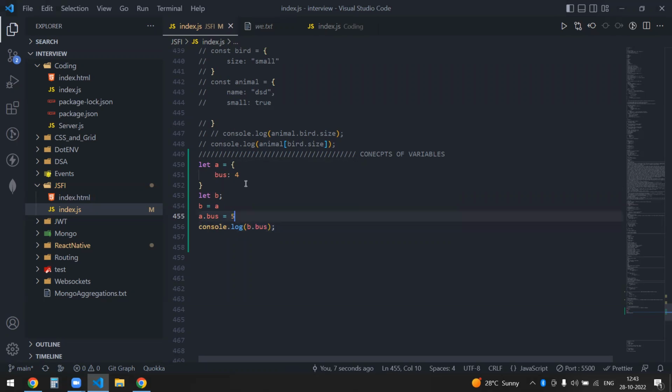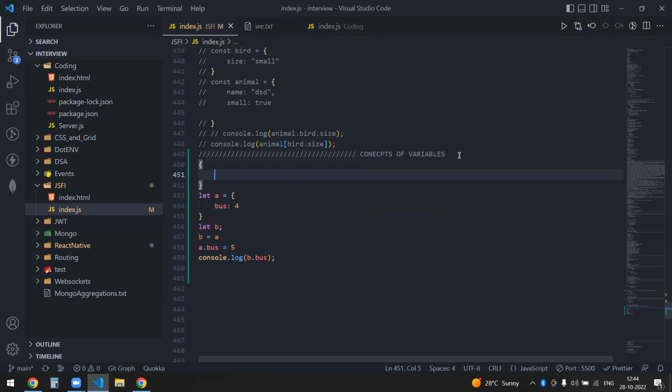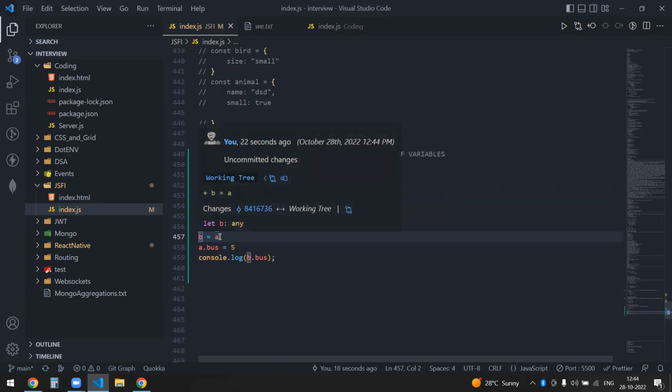So what actually is happening is, let's say this is an object, right? In the backend, there is an object in the call stack. It can be any data, right? So this data is there in Node.js or in the backend. This variable is actually pointing to this object, okay? Now I'm declaring another variable, and I'm also pointing this B to that object itself, okay?